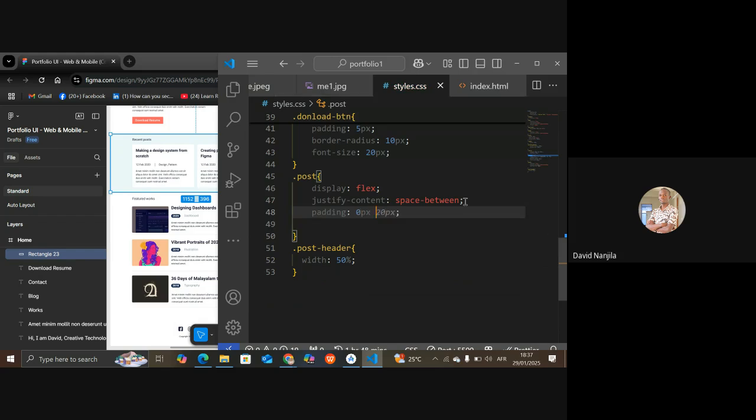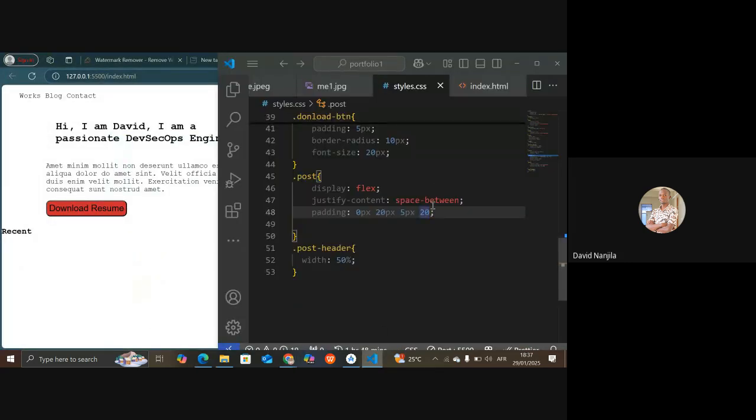And the second one, let's say 20 pixel for the right, then maybe 5 for the bottom, and then another 20 for the left.